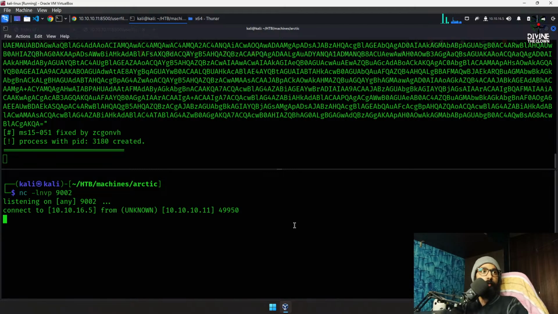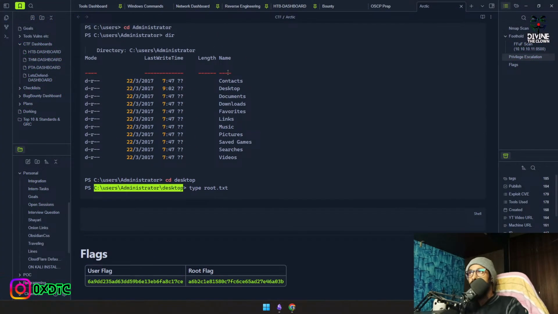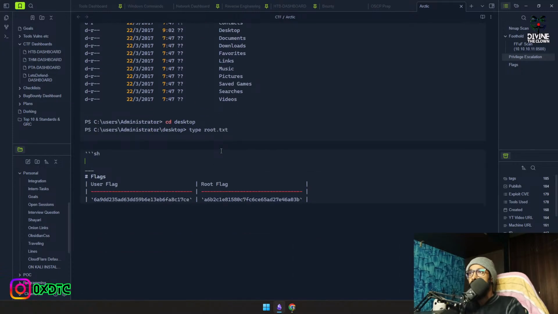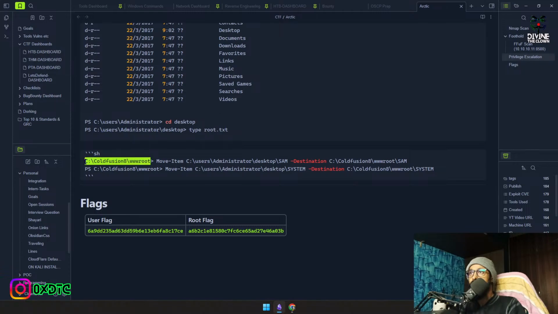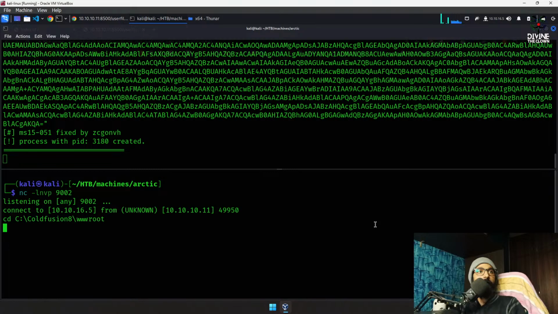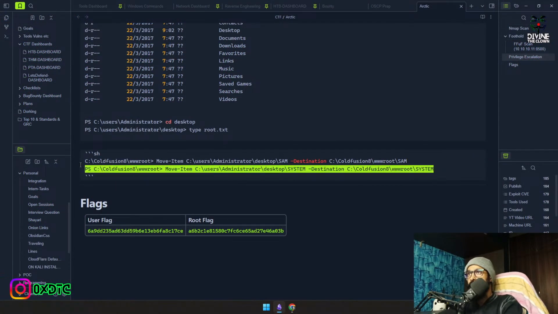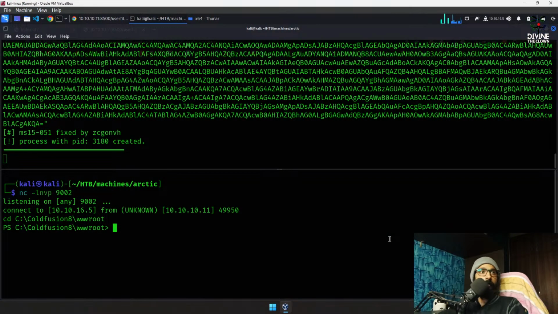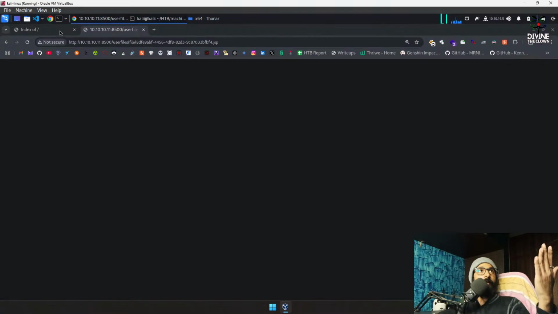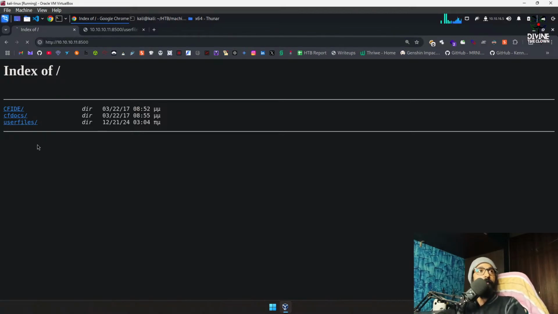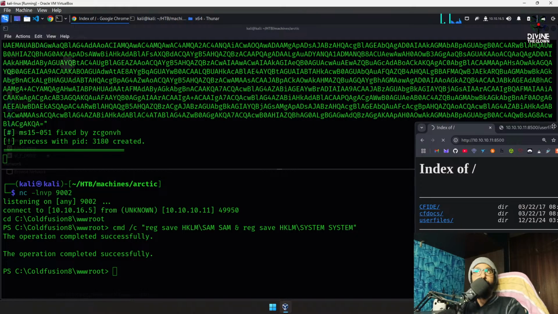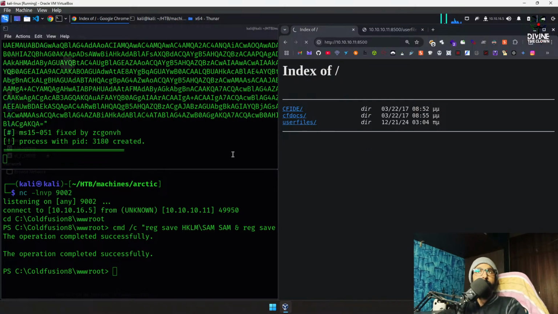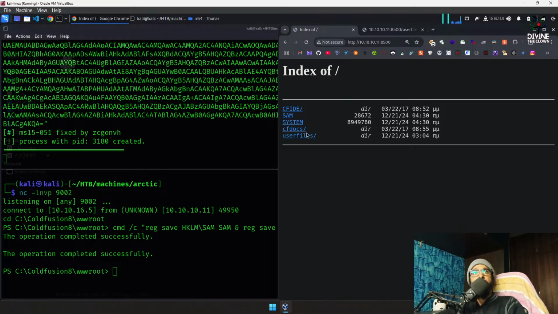Now we'll go to the destination where we actually wanted to go. And if I do Command Z, this is the destination we wanted to go. So we'll do CD, enter. We are there. Let's remove this. And now we're gonna create the backup SAM of here. And if I refresh, we should get both of the files over here. Let's just put it over here. And there we go. Now we have both of our files.